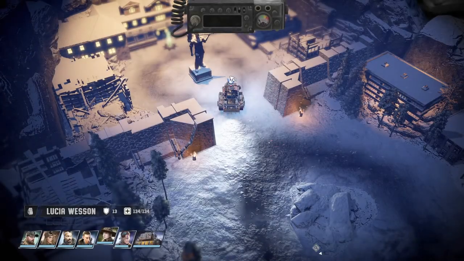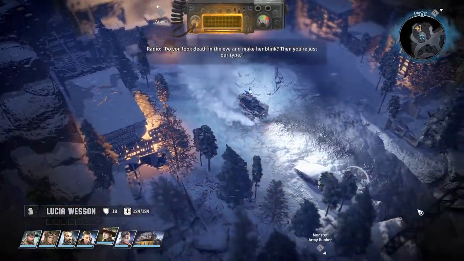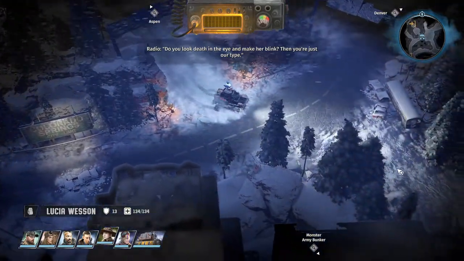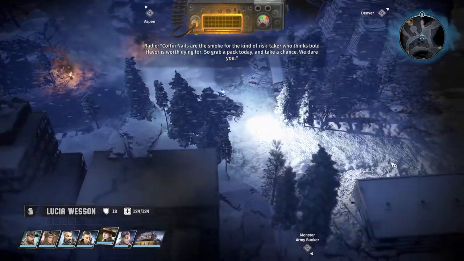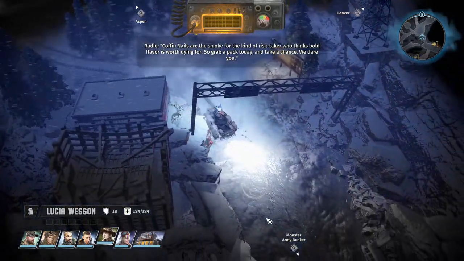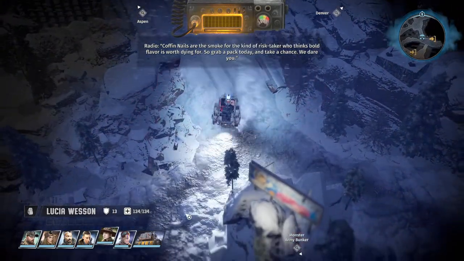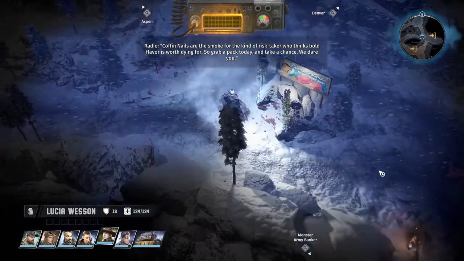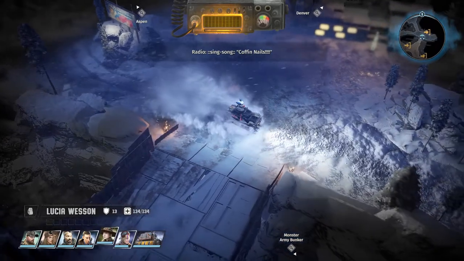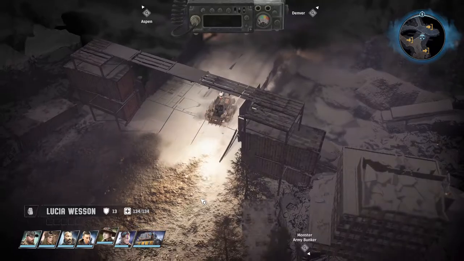Alrighty, we are back out on the world map and we can now go places that we couldn't before. Yay! Which means that we can go to the Monster Army bunker. And we're going a lot faster. That is nice. So let's head to the Monster Army bunker. Is that something? No. That's the Forget Family Homestead. Let's head down this way.